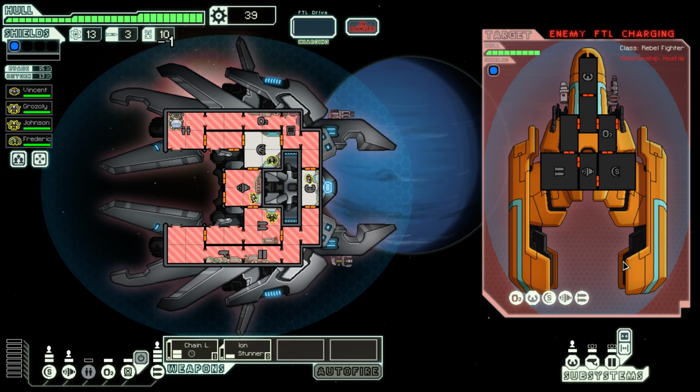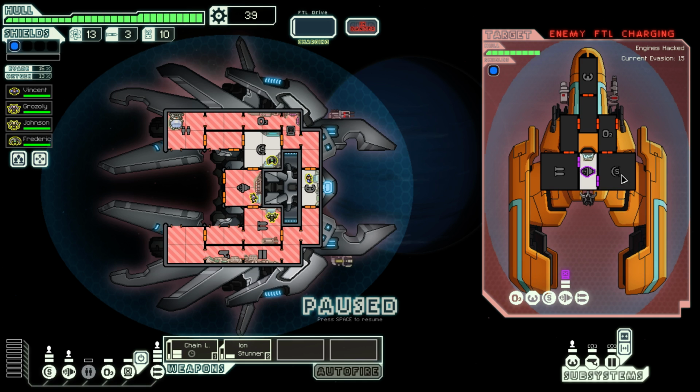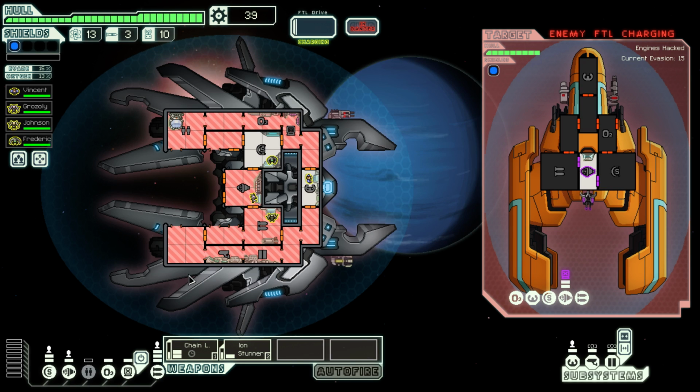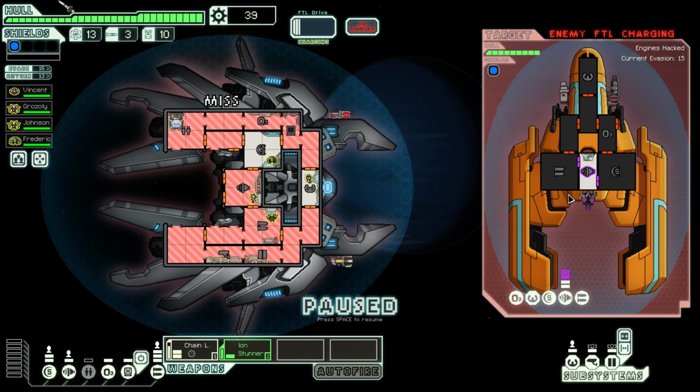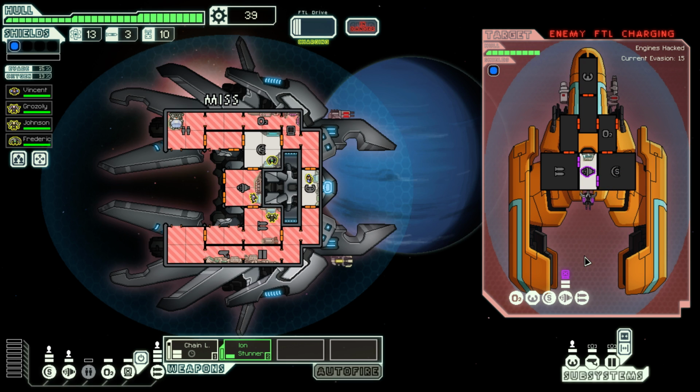Let's launch it at their engines. Now they do have a missile, which is going to be unfortunate. So we know their current evasion is 15. Their FTL is charging. If it says imminent, then I will probably... Whew, that was close. Alright, we're going to send this at... We're going to wait to send that at shields.